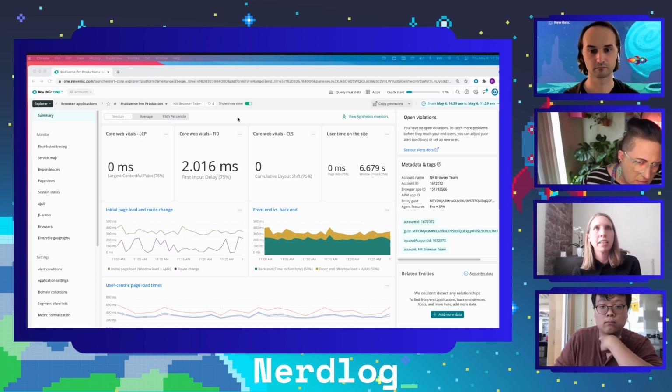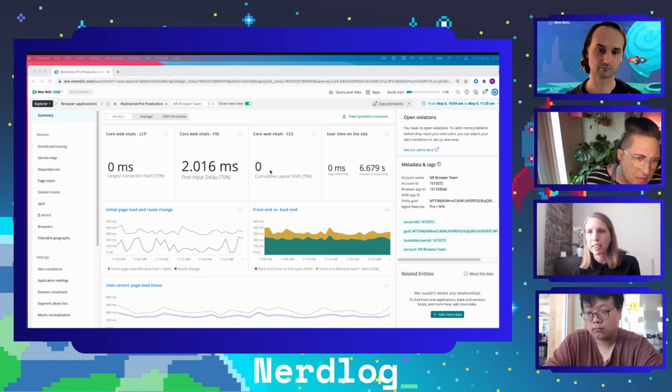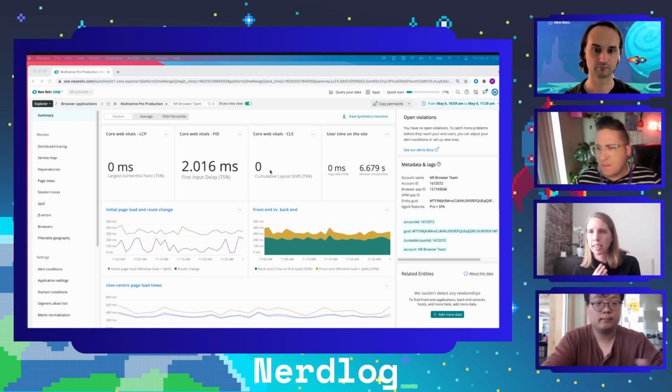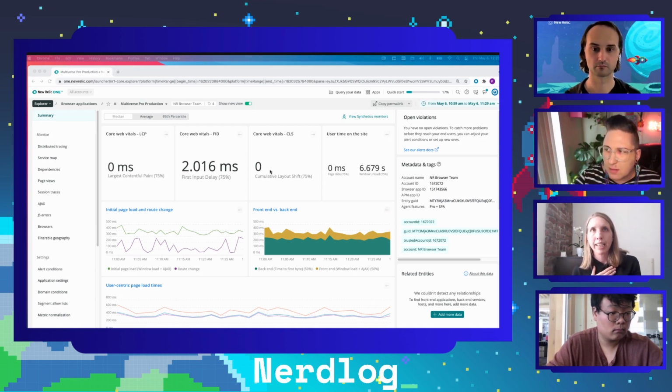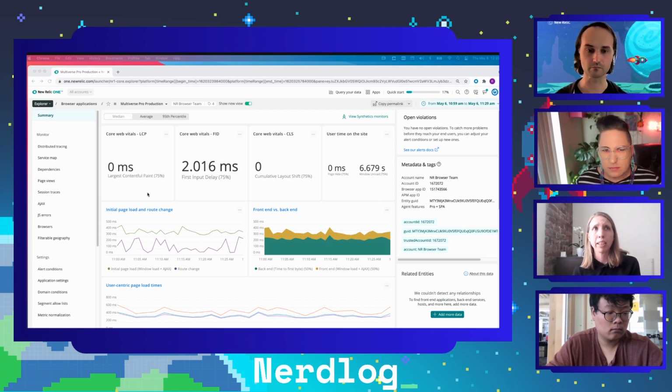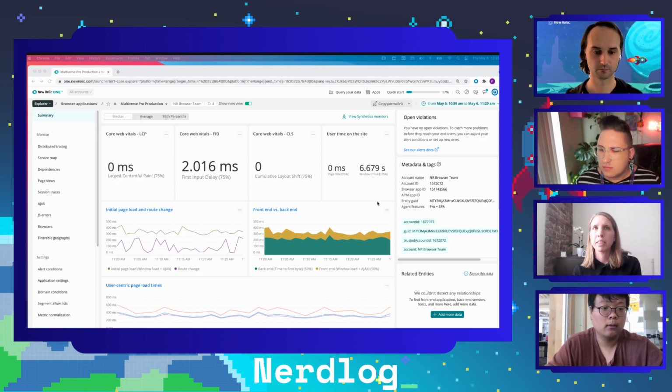And so here, these are indicators of how your user is perceiving that site, and these are standards that were created by Google, and they're always evolving, and so we certainly have brought those into our monitoring as well, and made those front and center. Because what's really important is how your user is perceiving your site. And we don't have to go through all the details. I definitely want to get to open source, but I can quickly name what some of these are.